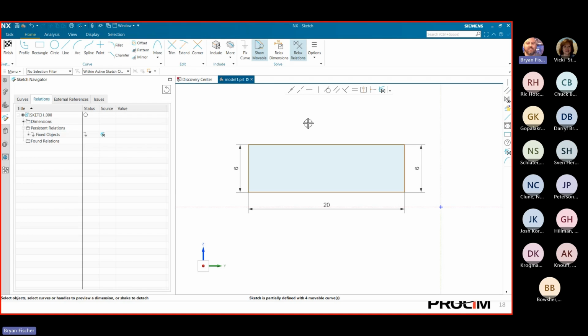These particular dimensions will override found relationships. So your dimension is always king now. In this case, I've got a 6-inch over here and 6-inch over here. As soon as I double click this, you'll see you get a found relationship that's already relaxed, because what it's going to allow me to do is this here.